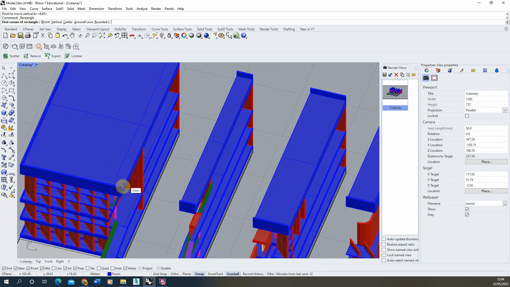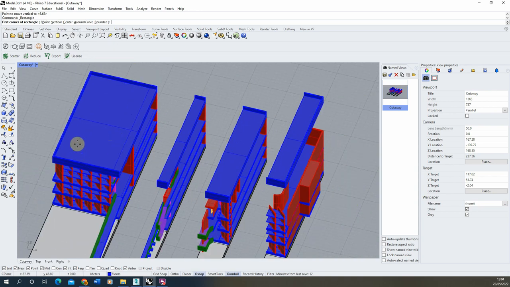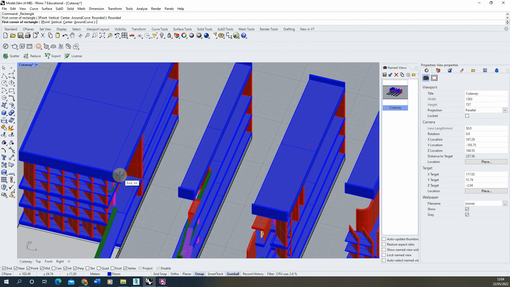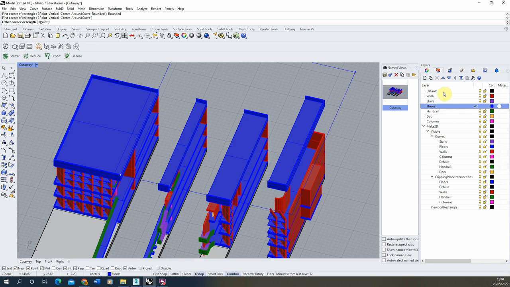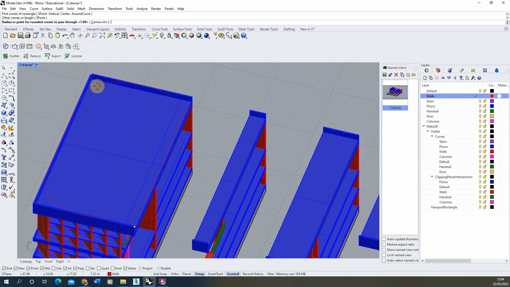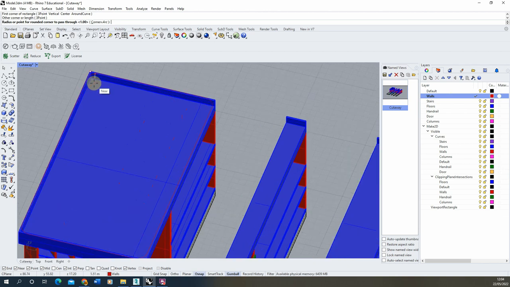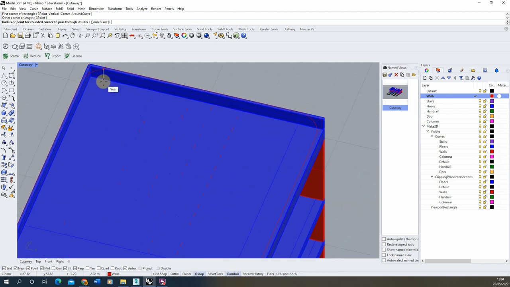What's quite nice when using this method is to give the area that's being chopped out slightly rounded corners, and we can do that when we select the rectangle tool and click on this rounded option here. When we draw out that rectangle in my scene, and I'll do this in red so we can see it clearly there, it will then allow us to round off those corners as part of the tool, so we can create a little fillet to that edge.